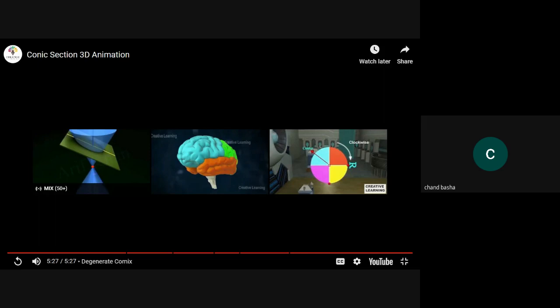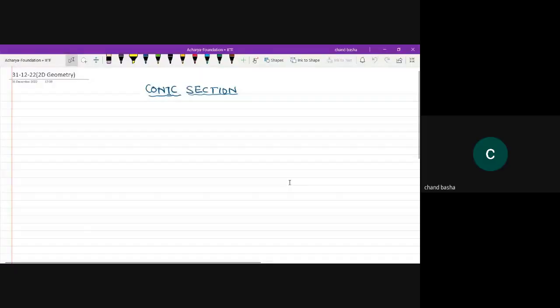Let's discuss clearly what he has shown in the three concepts. What are the points that he has given in this slide? I'll try to discuss one by one, as he has given an example of how this conic forms. There are three concepts involved in this topic. One is parabola. This is the first point. Second one is ellipse.